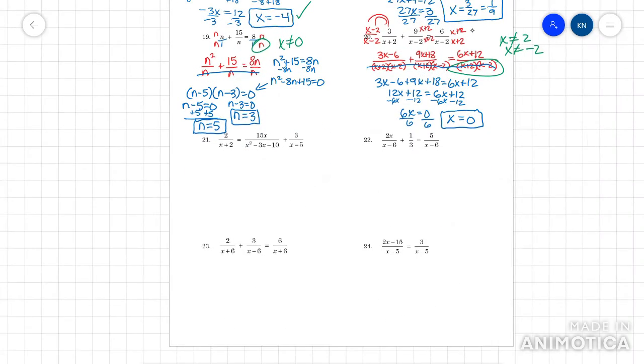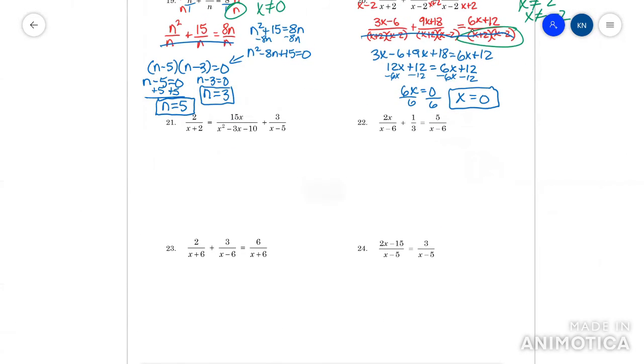Okay, moving right along. 4 more to go. We're almost there. Now this one, you need to factor this trinomial first. You'll realize it's x minus 5, x plus 2. And so your common denominator is going to be both x minus 5 and x plus 2, which means the fraction on the left needs x minus 5. This guy in the middle doesn't need anything because he's already got both of them. And then the guy on the right needs x plus 2. Just don't forget to distribute when you do these.